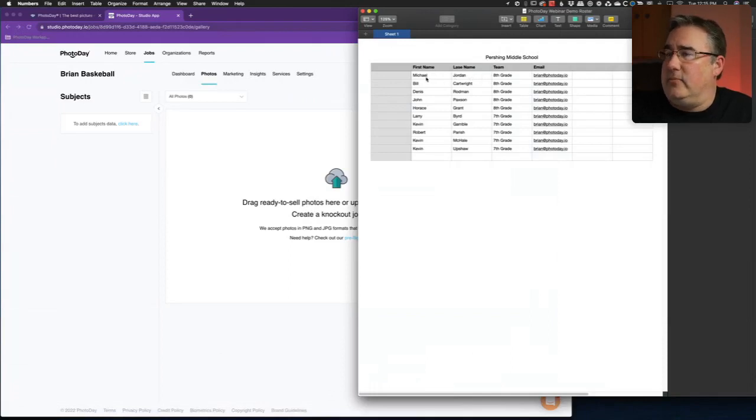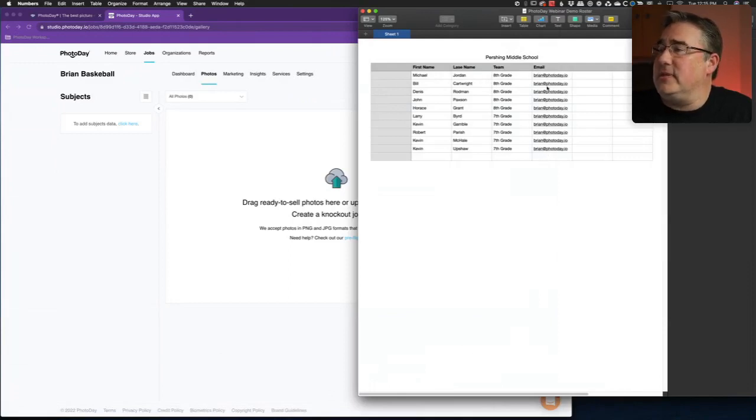All right, these names are fictitious. They are not representing the actual kids. I hope you understand that, because none of them are named Michael Jordan or Bill Cartwright. They're none of the '89 Bulls. But anyway, I had to have a little fun there. And obviously, I'm not sending out any emails to anybody else but myself.